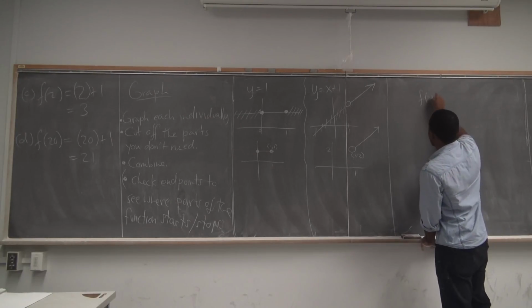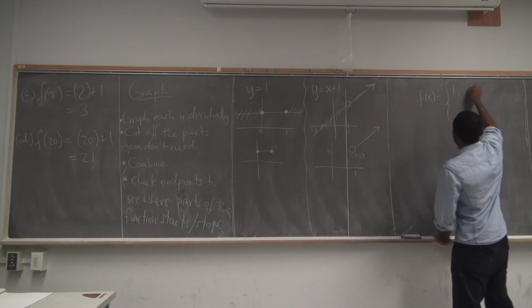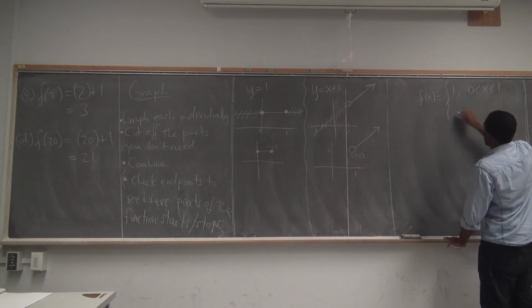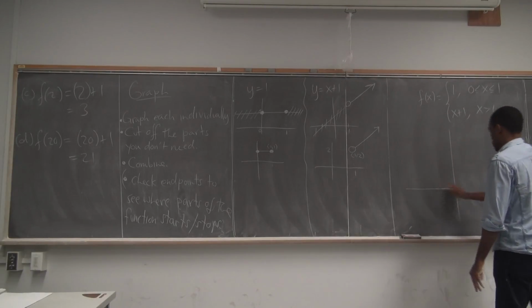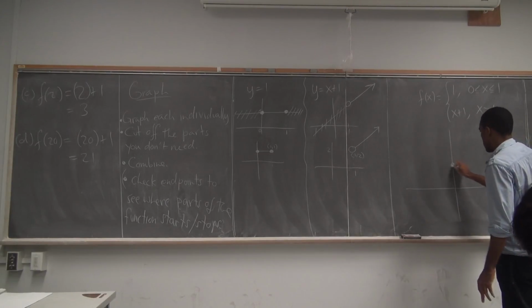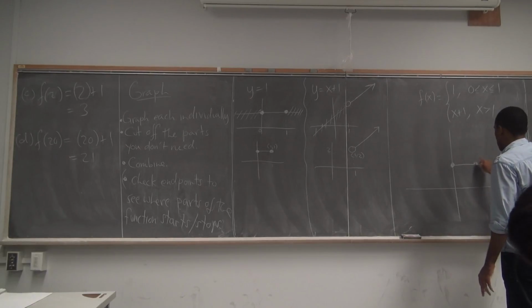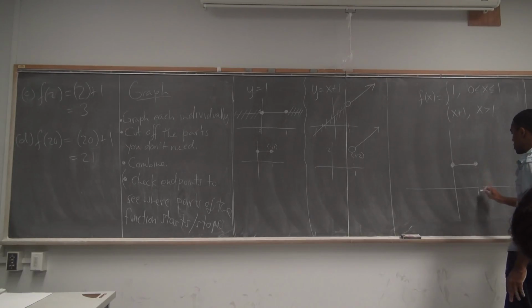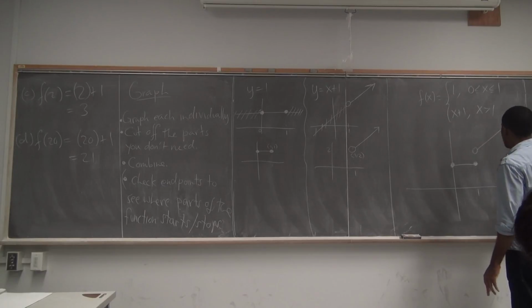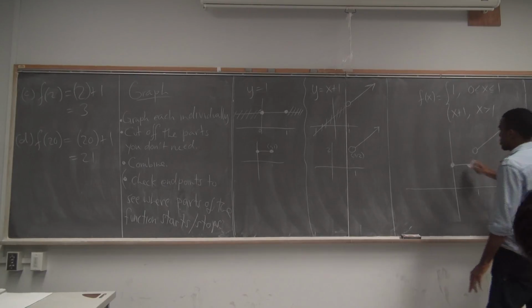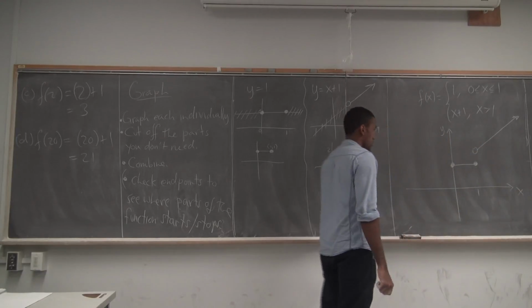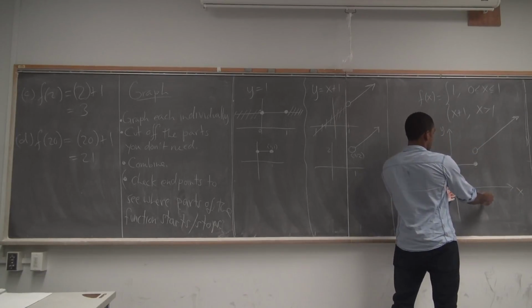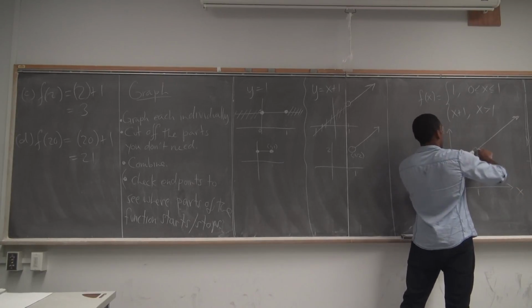So that means if I have to graph f of x equals 1, or x plus 1, the picture is going to look like this. So as long as we're between 0 and 1, this is what my function is doing. If I jump into this region, the function is going to freak out and start moving down.